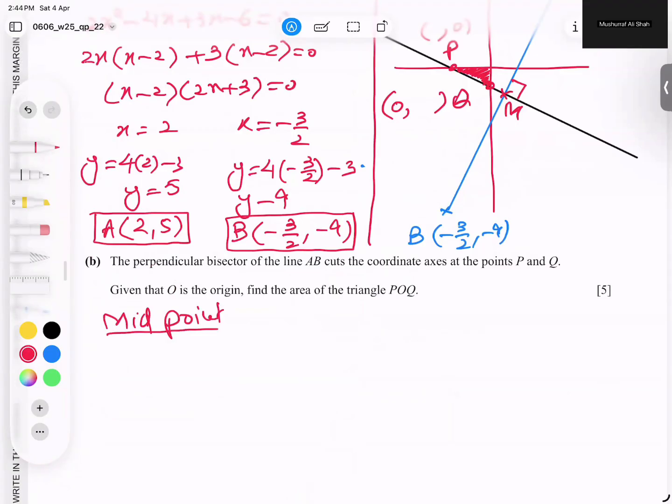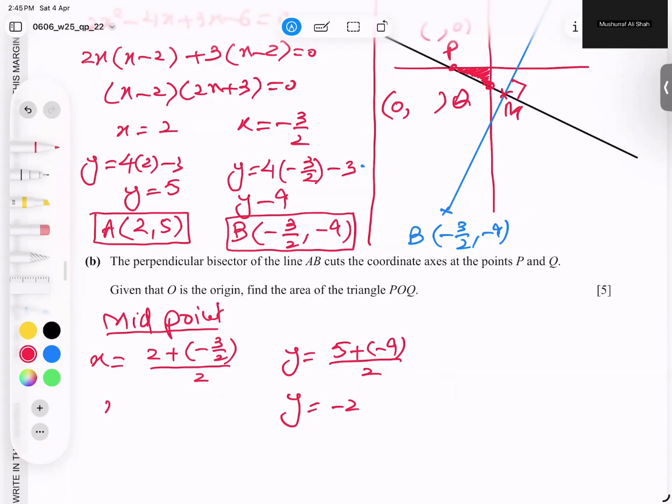Okay, now I'm writing the formula, I'm just giving you directly: x1 plus x2 divided by 2. And the same way, y1 plus y2 divided by 2. Okay, here I got negative 4 and I get a negative 2. I think that's clear. And what about this? We have to do it very carefully. 2 minus 3 by 2, divided by 2, and basically I'm getting here 1 by 4. Okay, so the midpoint coordinates turn out to be (1 by 4, 2).